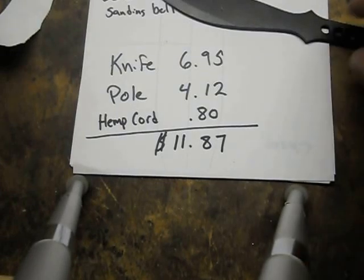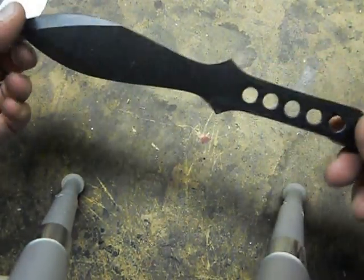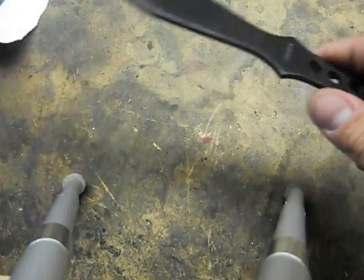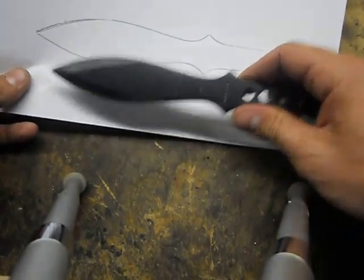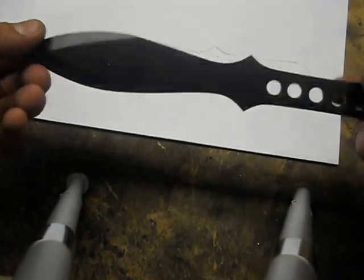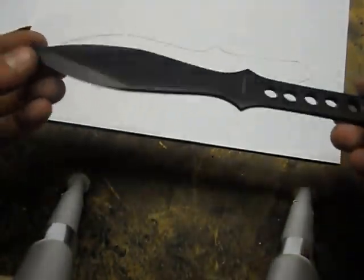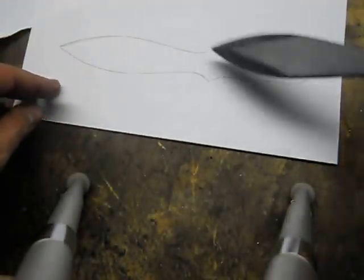So, alright, we'll first start off with the wood pole. Let me get this out of the way. Actually, what I always do whenever I get a throwing knife or something like this that I've never really owned before, is I like to make a quick trace of it, just in case I ever want to use this design on anything else. I can trace this onto another piece of steel and make another one. This is a cheap throwing knife, I think it's made in Pakistan. So if I wanted to make something just like this, but out of tool steel or a carbon steel, I've got a pattern of it. So I always like to do that just to keep that handy.